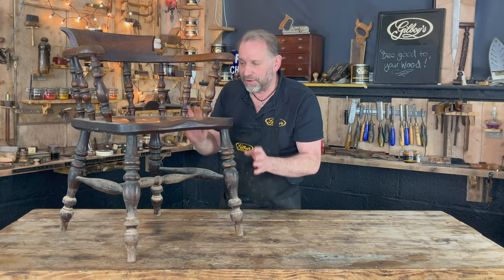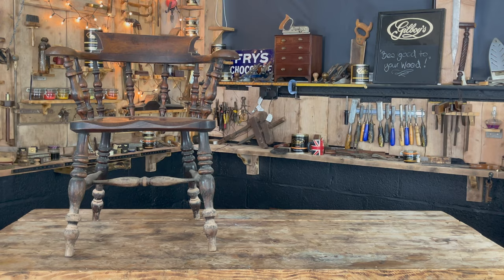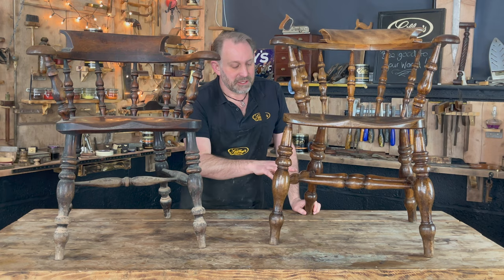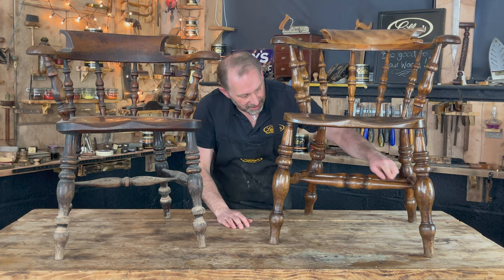And just to show you what a chair looks like that's just been wax polished, I've got one here. Let me show you this one. Right. So here you have two smokers' bows, but one is from an earlier date, and it's this one. This one here is much earlier. This is the start of the Victorian era, if not maybe a little bit earlier. I think this is an Irish smoker's bow. It's got two cross stretches here, and it's slightly shallower in the seat.